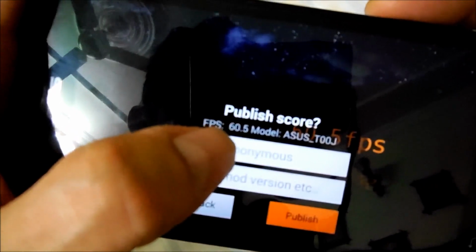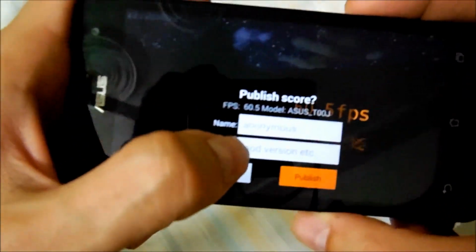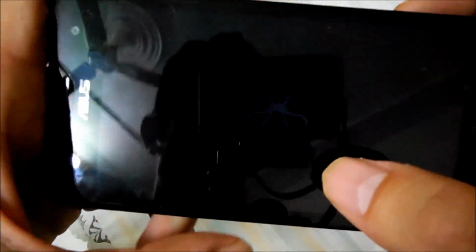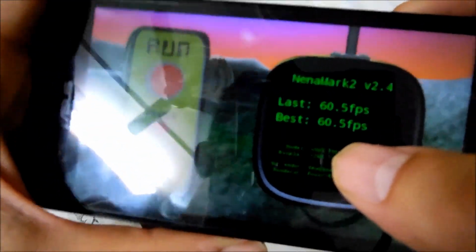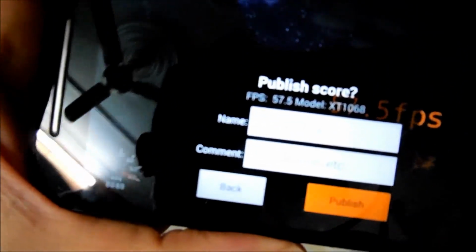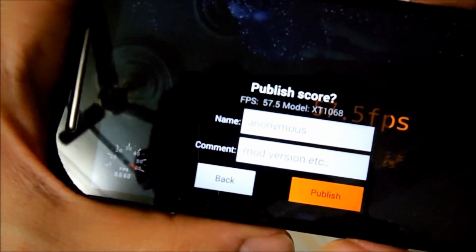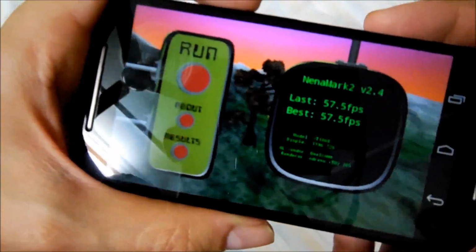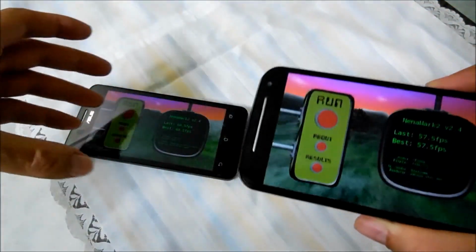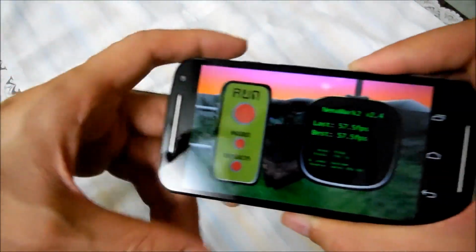Asus ZenFone 5 scored 60.5 FPS, as you can see here, while Moto G second generation scored 57.5 FPS. So it's the difference of 3 FPS, but again Asus ZenFone 5 is better in graphics also.